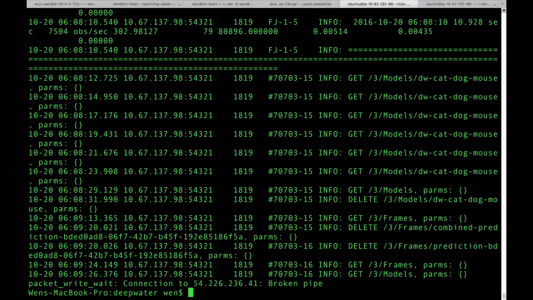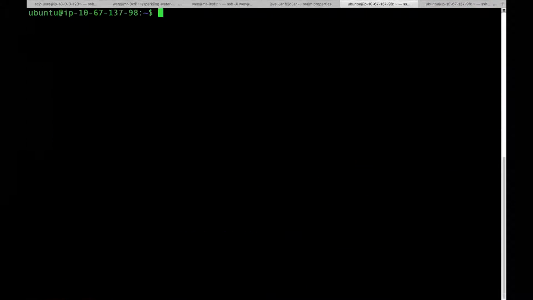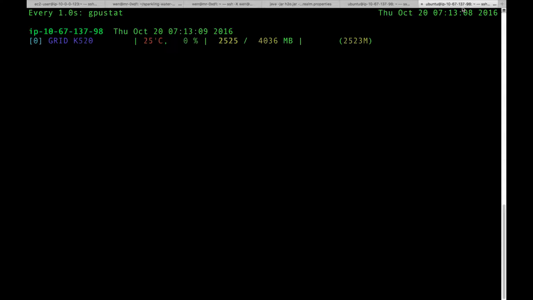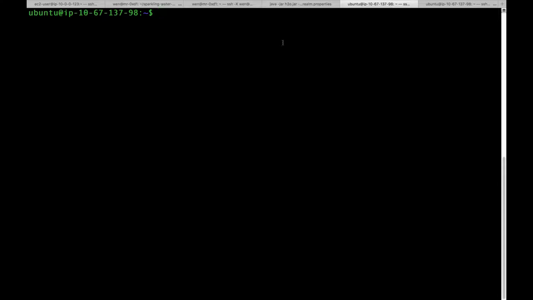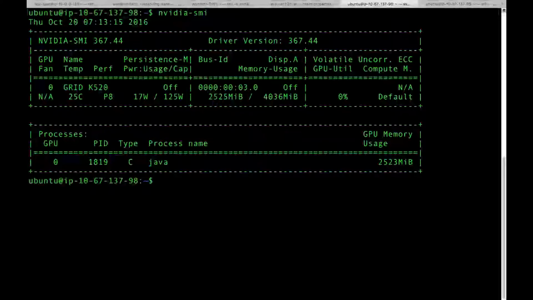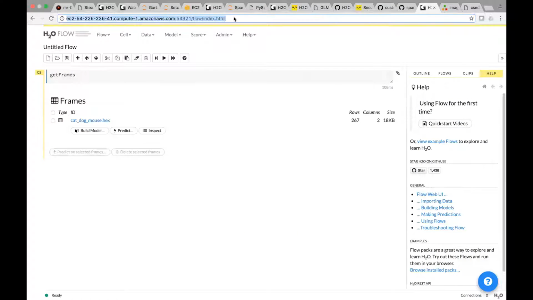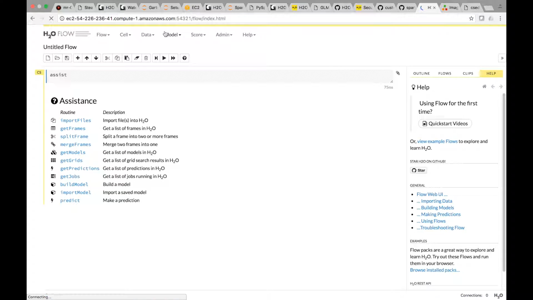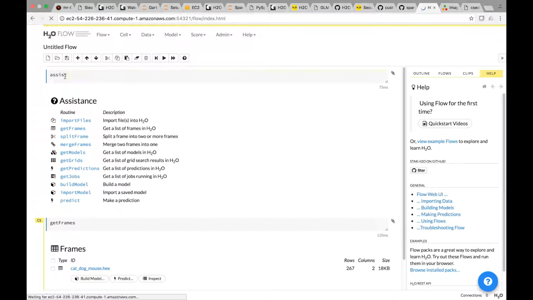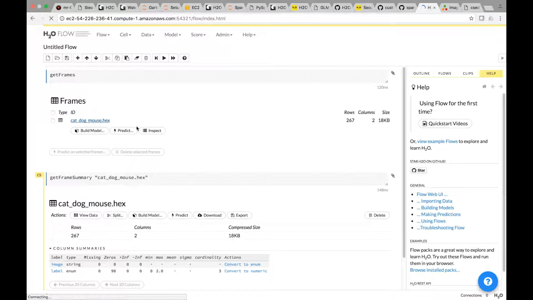So quickly, this is my instance on Amazon, which I have on a GPU instance. I can validate this very quickly. Let me SSH into this machine, and I can validate that there is a GPU here. I have an NVIDIA driver which says that I have a GPU, and I need to make sure that H2O is running on this. If it's not, I can quickly start it. So it is running. Perfect. I have H2O running, and I can refresh to make sure that this is correct.